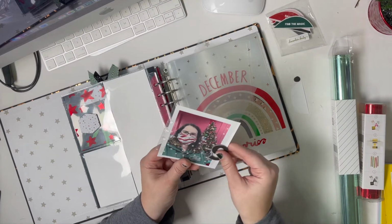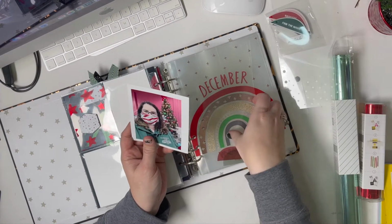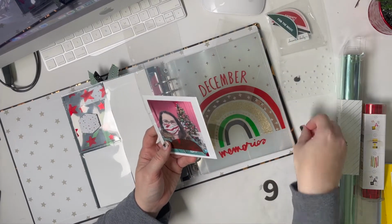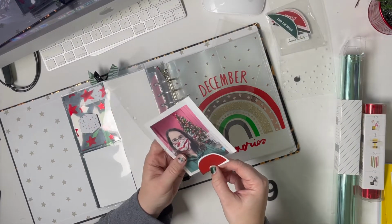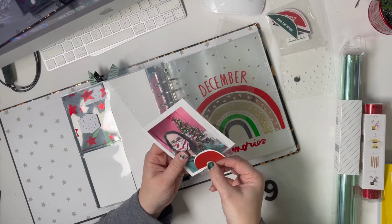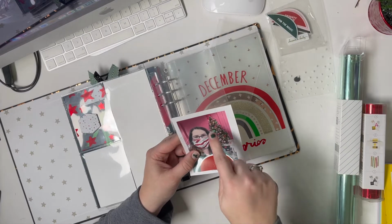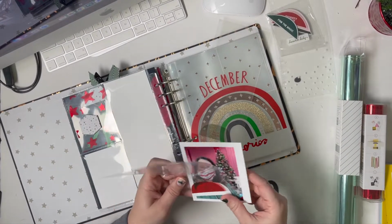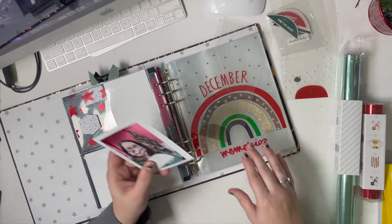And then I also considered this red transparency here that says Be Jolly. I think it's going to be the wrong color tone for what I'm looking for, but I punched out some white paper just to help make it brighter. This wall behind me is pink, and this is very bright red, so I think that's going to really clash. So I'm definitely not going with that one.